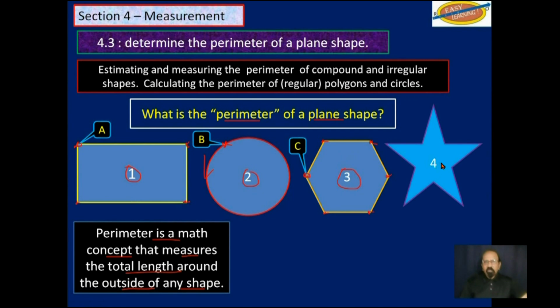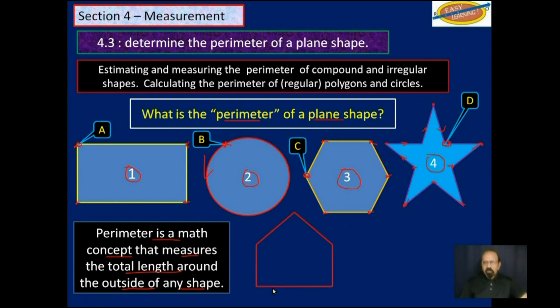If you take this shape here, figure 4, and you start at any point, let's begin at D. If you go to the right and then come down here and come across here and up there and then come back here and then up here and then go across like that, up there, around like that, up like this to that point and come down back to where you began. If you were to measure that distance all the way around that shape, that would be the perimeter.